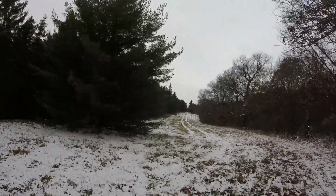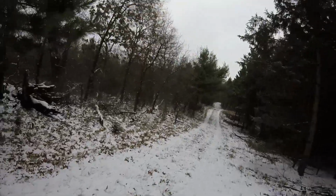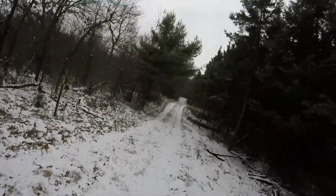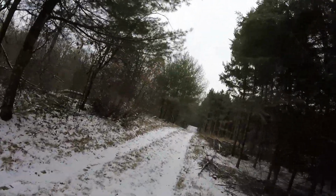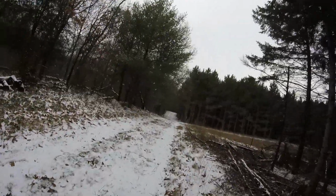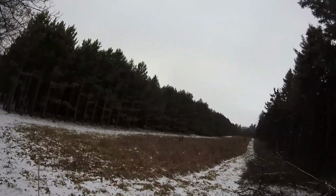So here we go. There's another kind of opening here, green opening, kind of wider than going down the Ice Age Trail here, which looks to be on an old forest road. But again, those openings could be for deer hunters to shoot down through, to shoot a deer. And now we're coming up on a pine plantation here again, over on the right side of the trail. And here looks like another little wildlife opening. Even looks like it's got a mowed trail right there.